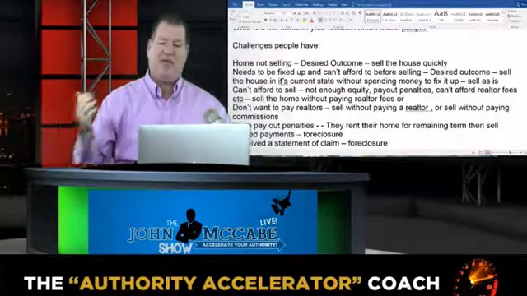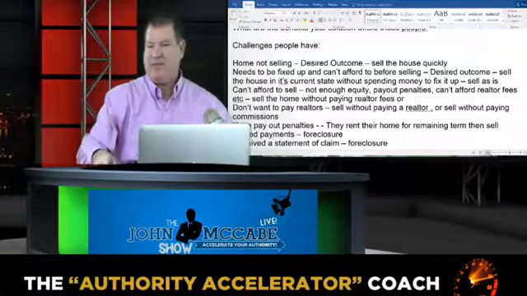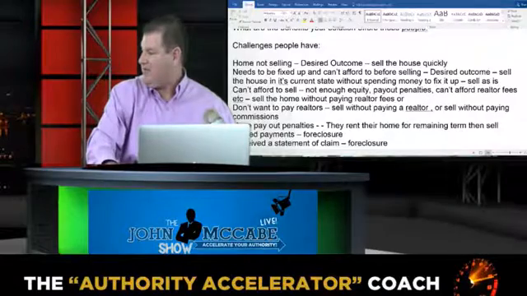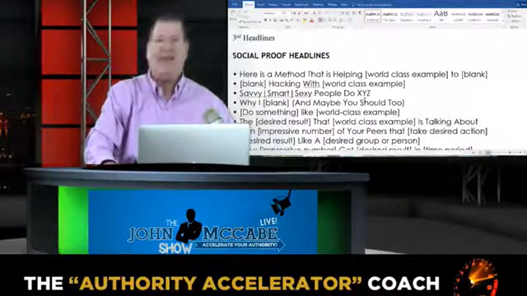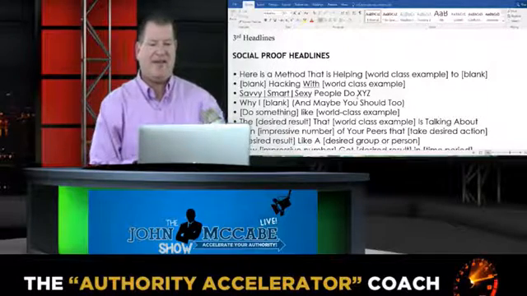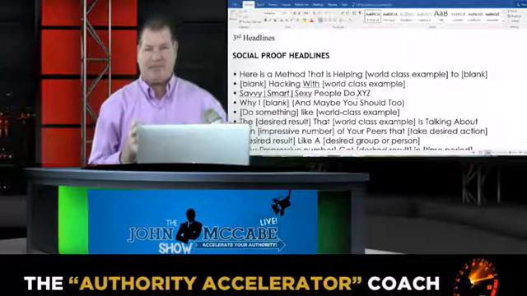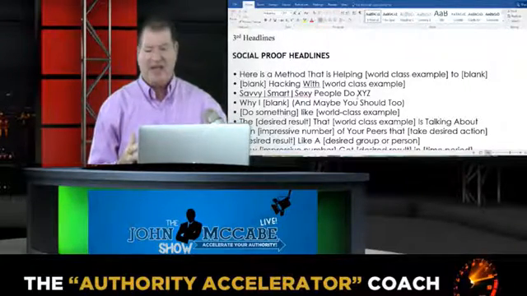So you talk to them about the benefits that they're going to receive by contacting you or by working with you. Now, the next thing you need to do is create some headlines. Sorry for looking over here, I'm just changing the screen. The easiest way is to use some proven headlines, some proven formulas, and just fill in the blanks.